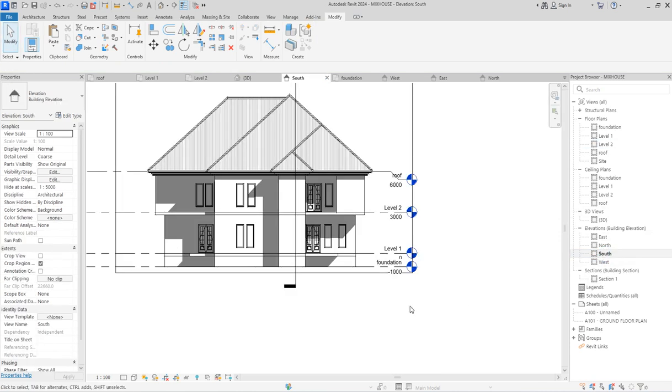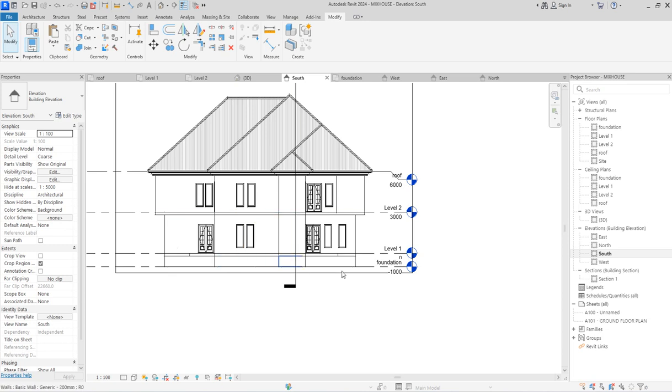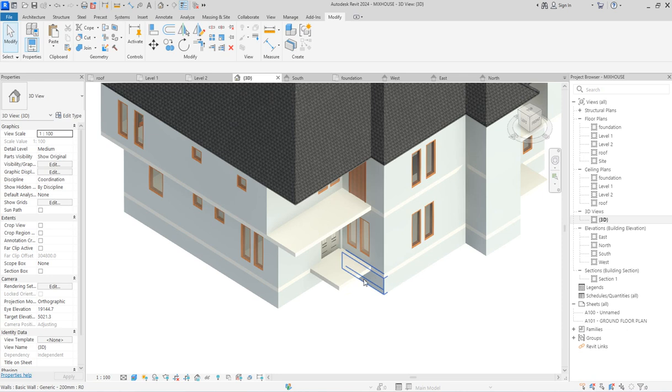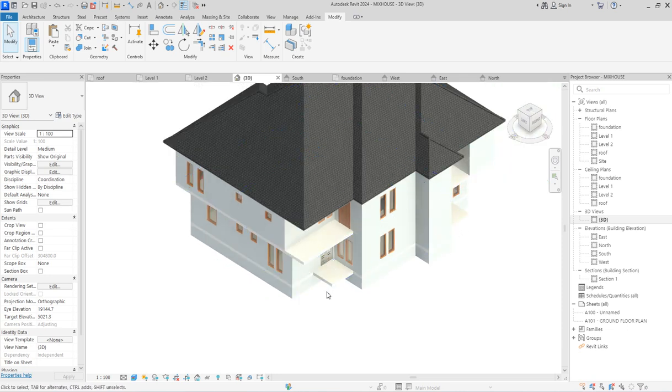Go to elevation and go and see the work you have done. So you see the beauty of the elevation coming out one after the other. You can toggle off your shadow if you don't want it before you now move to what you need to do and begin to do work at aesthetic wonders. So I think we are done with this area now. The only thing we need to do here, when you look at it from 3D, is to create this and make this permanent and fixed.